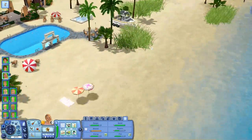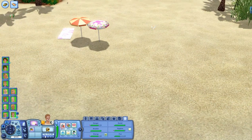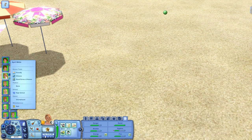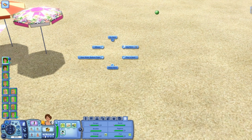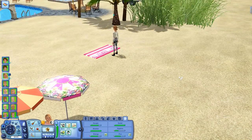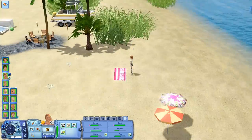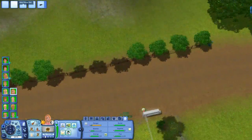And then I'll have him come over here and tan. Did I forget? No, I didn't forget. All right, so I'm going to have him tan, relax here. And I was under Adriana. That is lovely. Emma will go and relax here, and then we will have her relax here. So if Adriana would not be glitched out, that would help me out so much. But anyhow, I'm actually going to check in on her.